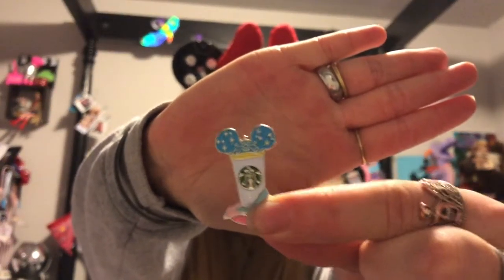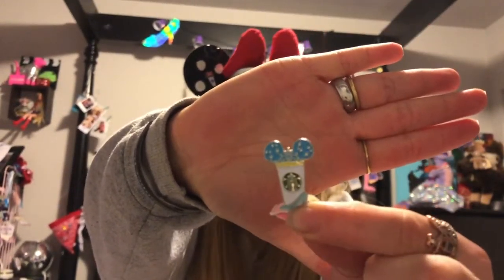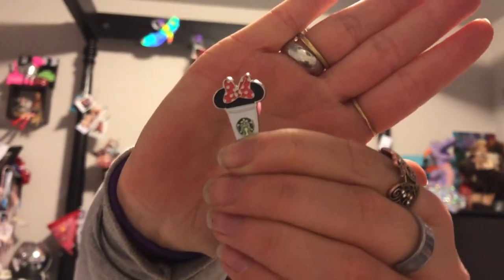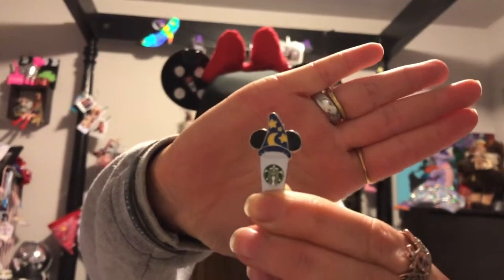Second smallest — this is from Pin Lounge. Oh, I almost cut into it. This is so cute! A little Cinderella Starbucks cup with blue ears on top, a little crown, and the slipper on the pillow down below. I'm so glad I got that. I also got a little classic mini Starbucks cup too — I totally forgot I got this one. And the best one of all: I got a little Sorcerer Mickey hat on top of the Starbucks cup. It's really hard for me to find really good, fantastic fancy pins like that, so I was really excited to find this little one.